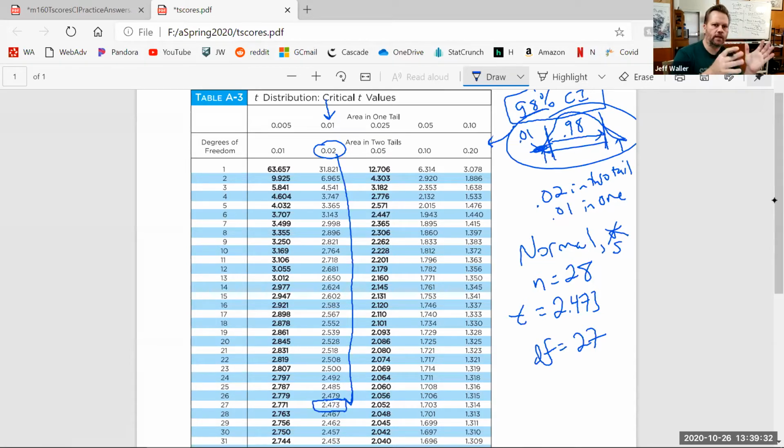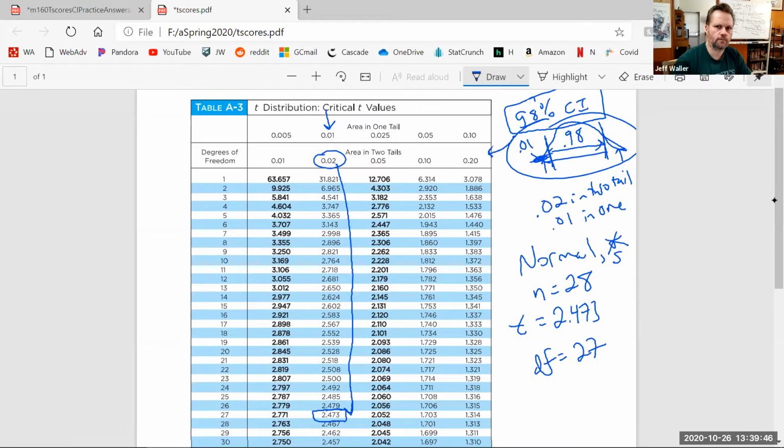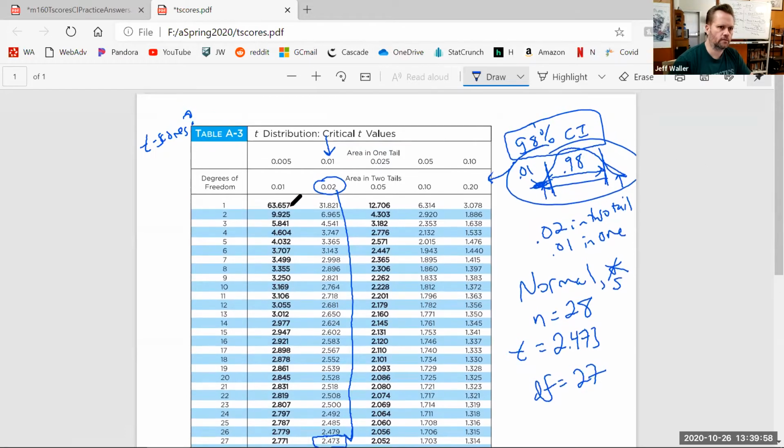So either it's got to say it's normal or the sample size has to be big enough, as always. And that's for Z or T. So let me say this a few times. Why were t-scores invented in the first place? Anybody? It's for when I don't know something and I only know something else.